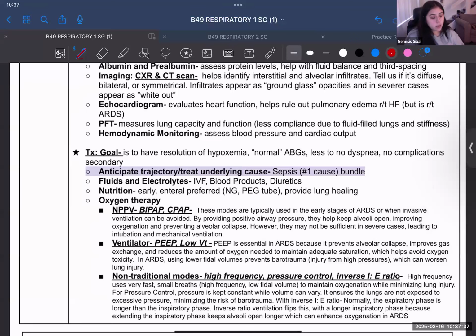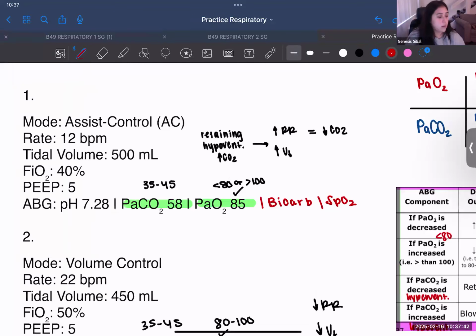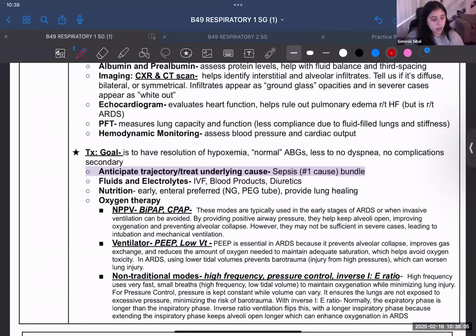We'll talk about vent settings in a second, but just know that regardless of their modes and everything, right here we're talking about increasing the respiratory rate, increasing the tidal volume, all those things depending on what values they have. If it's an ARDS patient, most of the time you should not be selecting to increase the tidal volume. Even if their CO2 is high, do not select to increase the tidal volume, because we want the tidal volume to be lower because of the barotrauma risk if you associate things with volume, right?